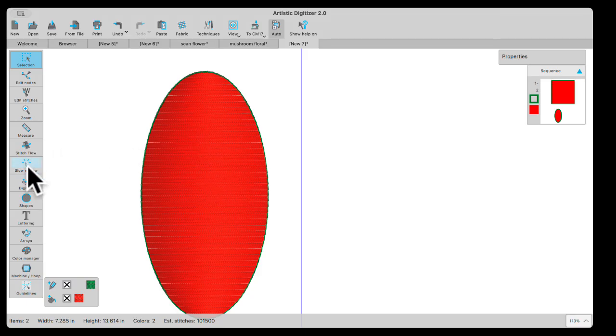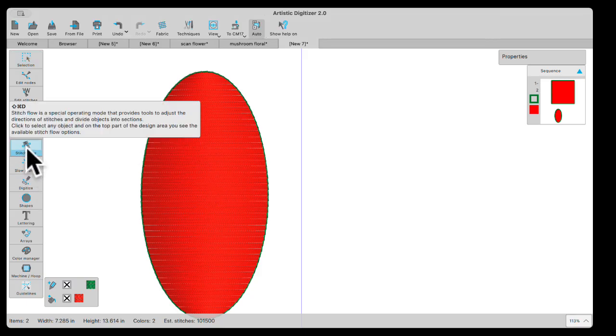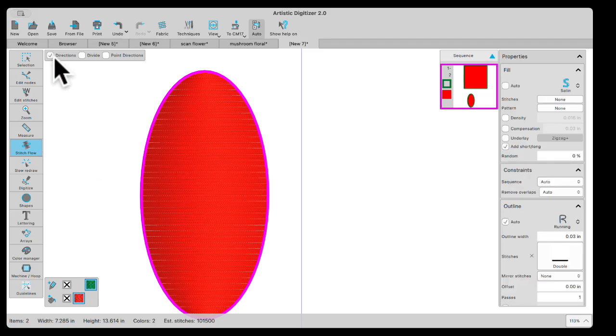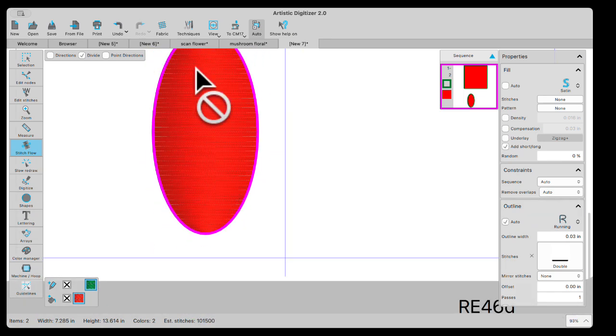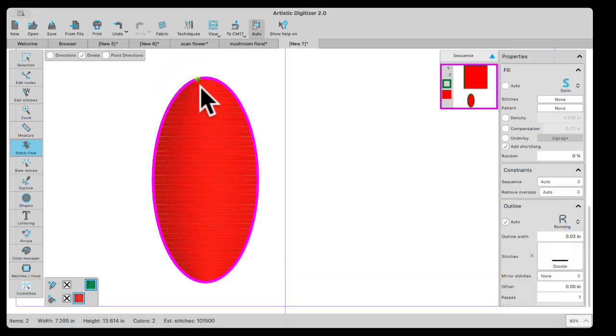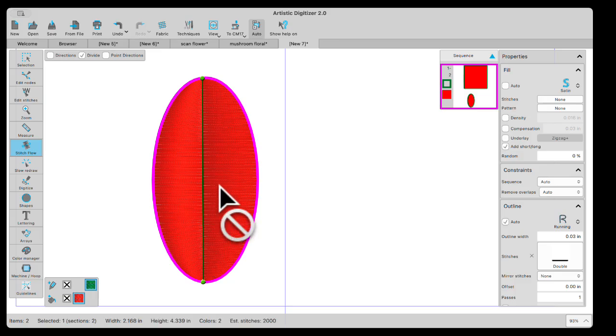So what I can do is I can go to my stitch flow, select this and go to stitch flow. And I have direction, divide, and point direction. So with divide, I can come in here and I can divide this in. Well, I could if my cursor stayed where it was supposed to. I can click and drag. So I'm left clicking and dragging for all of these.